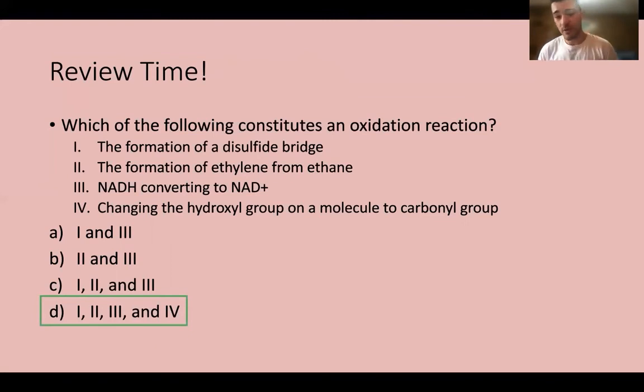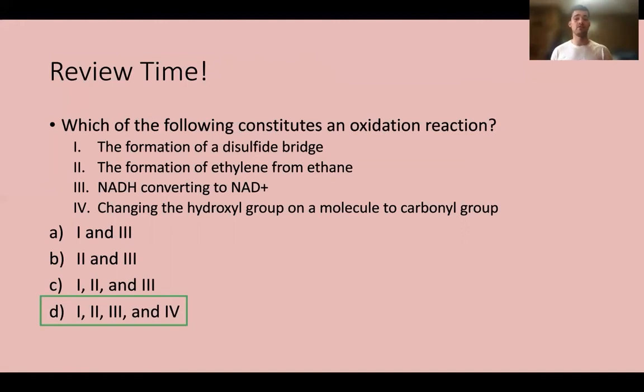So let's take a look. The formation of a disulfide bridge, that's a good one because when we're talking about biochemistry, this is an interaction that always comes up in the context of redox reactions. So if you have two sulfhydryl groups, which is an SH at the end, they have that hydrogen on it, they have to lose those hydrogens in order to form a disulfide bridge. So those hydrogens are going to be lost and they're going to take an electron with them because we have to have an empty orbital in order for those disulfide bridges to form. So they have to share those electrons. So they're losing electrons when they form those disulfide bridges. So that would be considered oxidation.